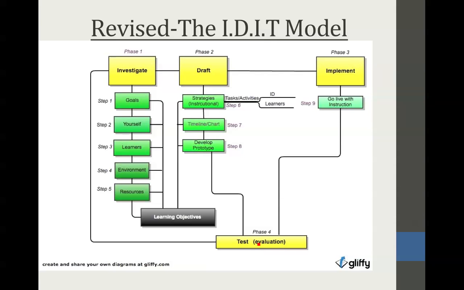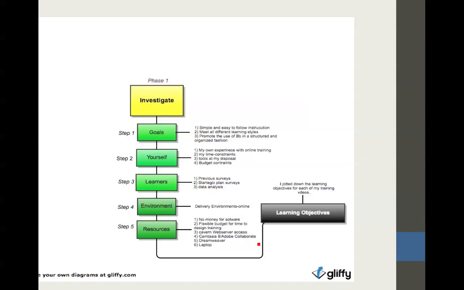So now let's talk about the integration process, how I integrate the project into my model. So here's a breakdown of phase 1, the investigate phase. Now in step 1, goals, in my instruction project, I jotted down the main goals of the project. Now these are the broad, long-term results of my instruction.